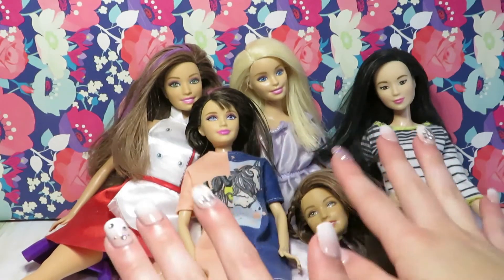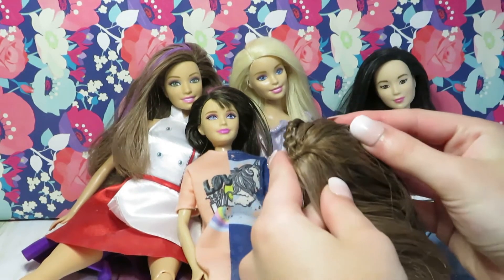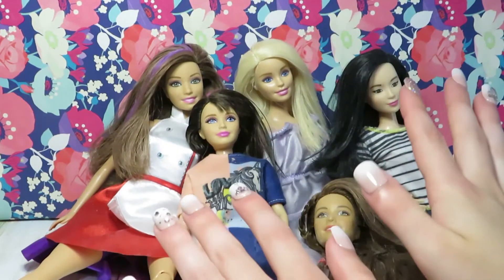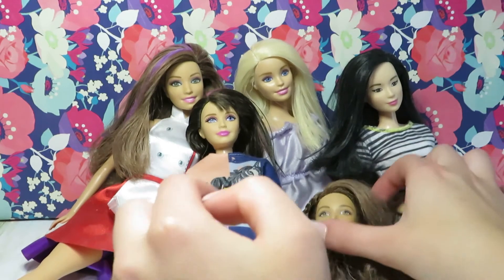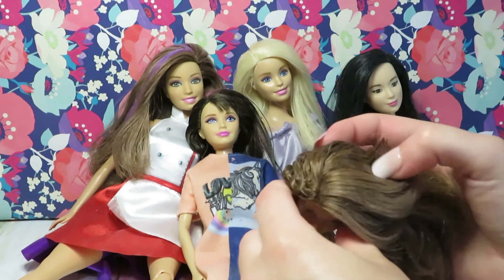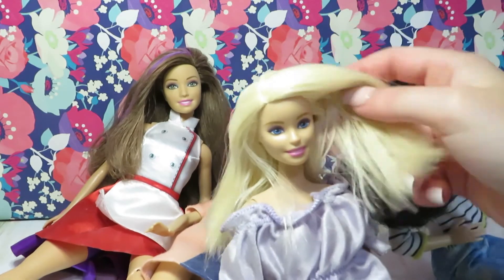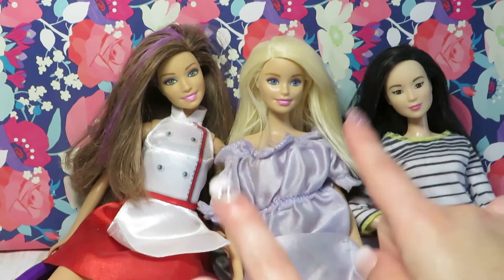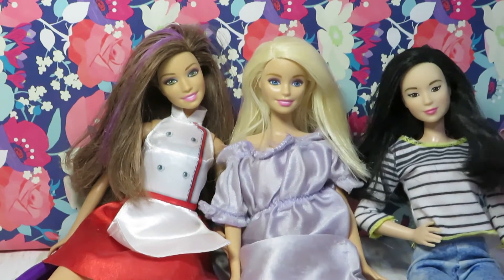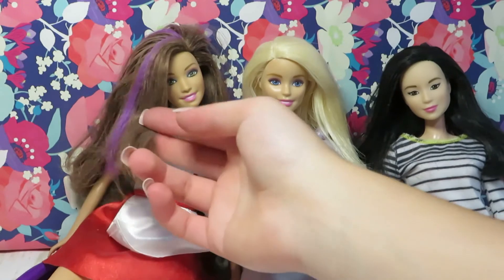So I'm back after the doll's hair has finished drying and I have several different thoughts. First, I want to say that this method actually did work. The baby powder really helped to absorb that oil in the doll's hair and make it a lot less sticky. The only drawback is, especially on dolls with darker hair, you can kind of tell that they still have baby powder in there. I would suggest this method for your dolls with lighter hair because it turned out really great. For the dolls with darker hair, you can tell quite easily that the baby powder is there — so it's kind of a trade-off between sticky hair or powdery hair.